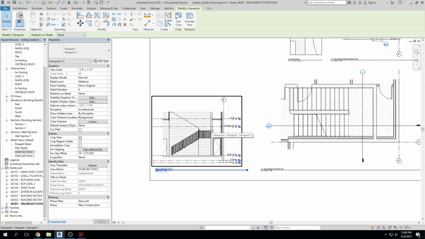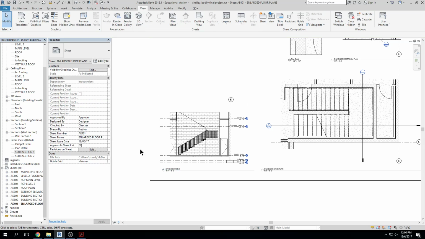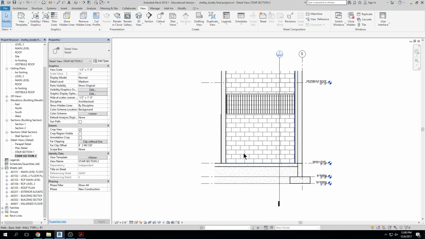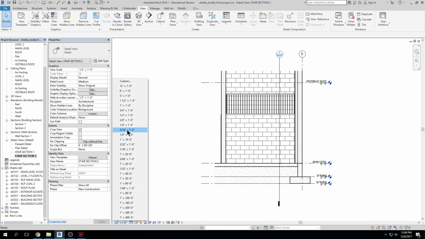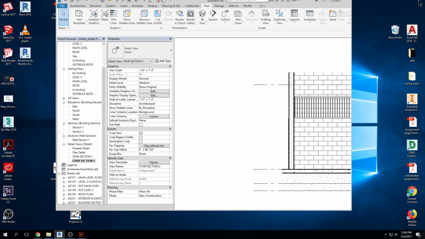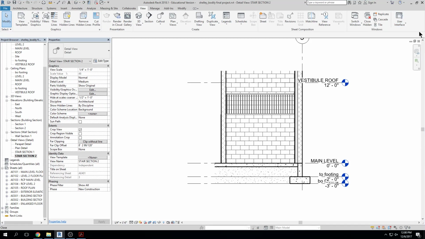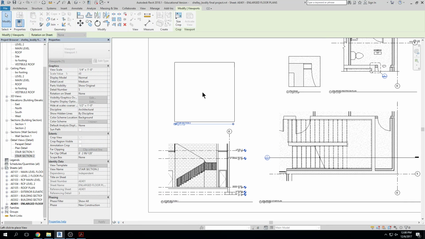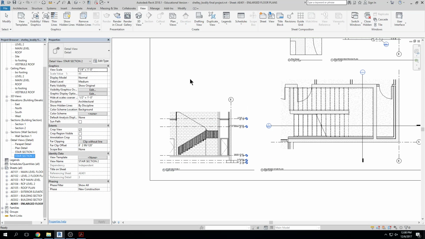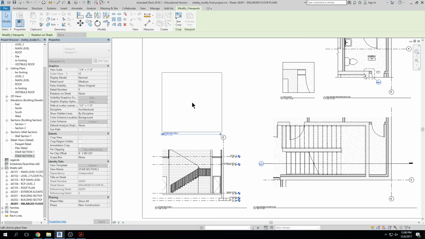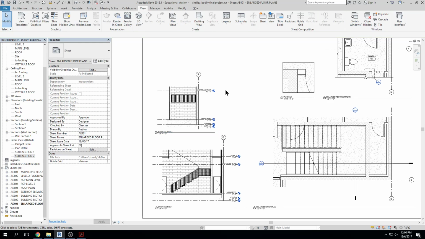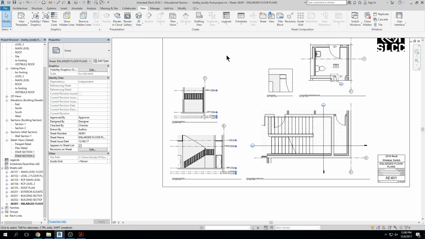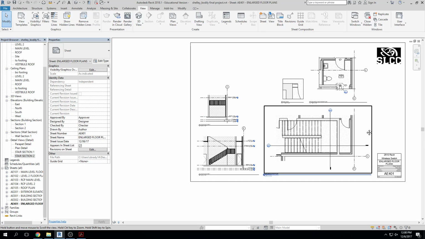Hi, David. And we've got our stair section number 2, right? Click, click. 1/4 inch. I'm gonna drag that one also over onto my sheet, right? So again, I'm really pretty able to generate drawings very quickly in Revit. They may not totally be complete. There's not a lot of detail to them, but you can generate drawings pretty quick, right?